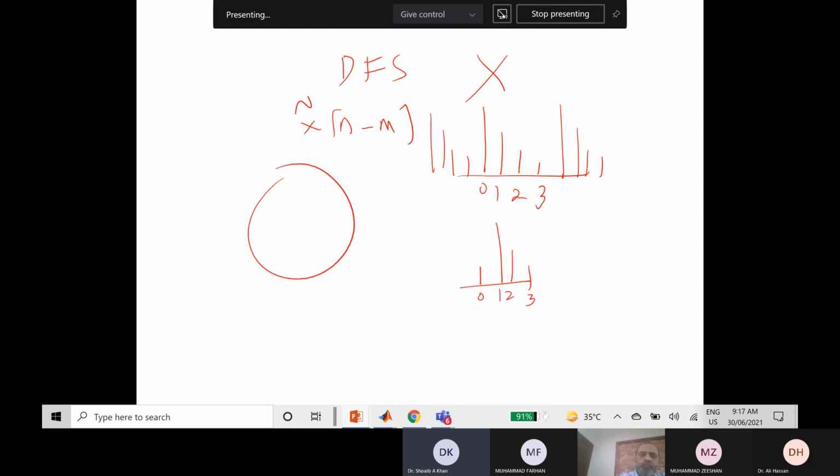And another way of easy comprehension is that you draw the signal in a circle. So this is, let's say, 4, 3, 2, and 1. If you shift it, you circularly rotate it by 1. So 1 will come on this side. If you shift it by 2, you basically move it twice, so it will be 2, 1, 4, 3. So it's very easy to find circular shifts by drawing the signal in a circle.